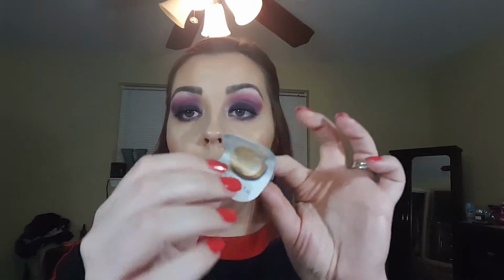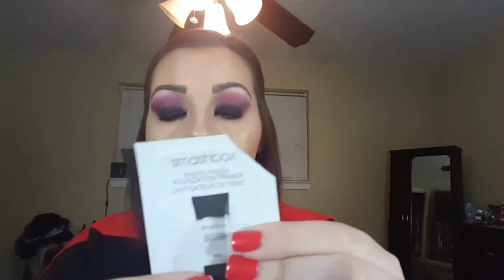I did this little sample of the Benefit Professional Primer. I'm not a huge fan of those silicone-y base primers, hence why I have this one, the Smashbox Photo Finish. I think this even still has a little bit of product in it. My face is real finicky with that. Sometimes I use them, I love them, other times I use them, and I'm like, dear God, what did I do to my face? So, I have a love-hate relationship with these types of primers.